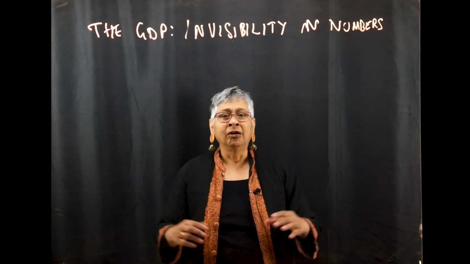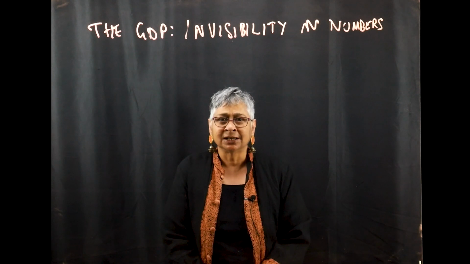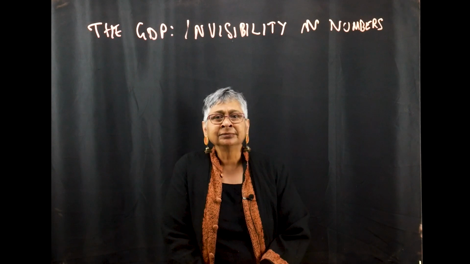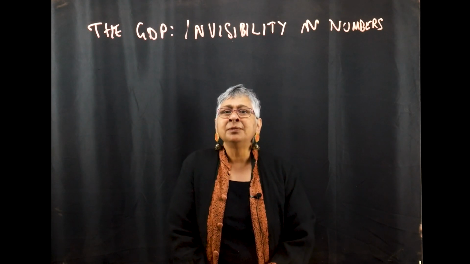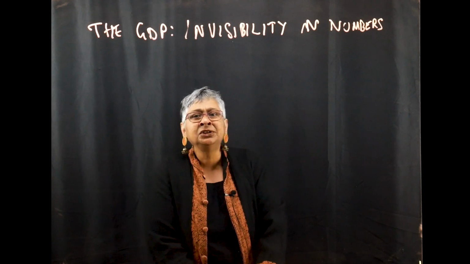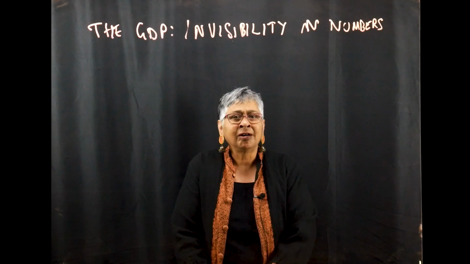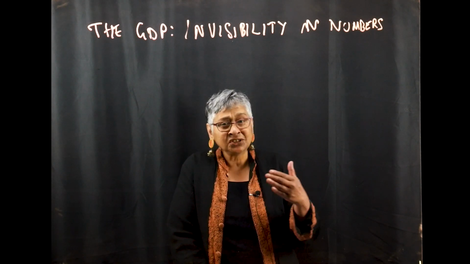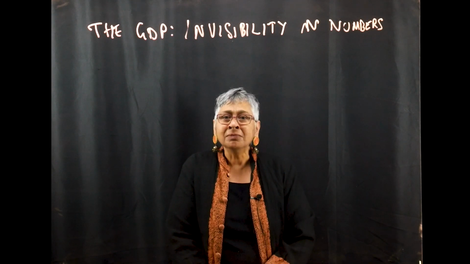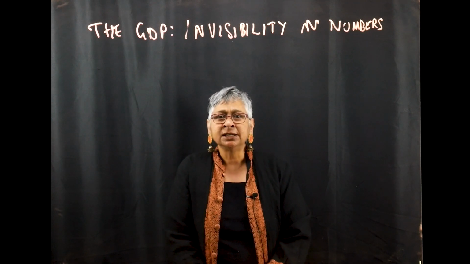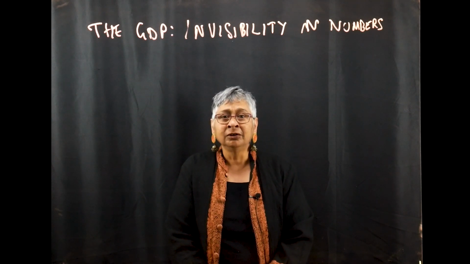So following along on our previous discussion about invisibility and hypervisibility in the numbers and varieties of numbers, I am now going to introduce you to the single most commonly used measure of economic well-being and economic growth that has historically been used to measure whether an economy is doing well. The GDP, or the gross domestic product.